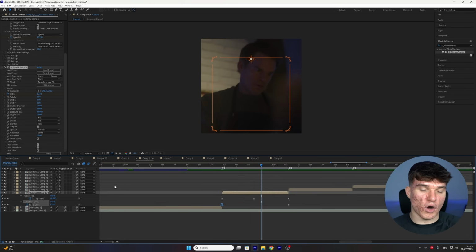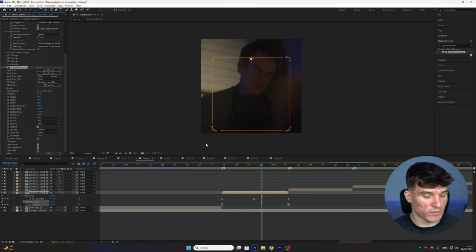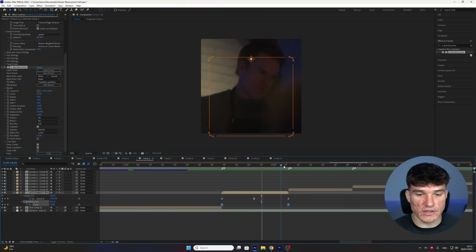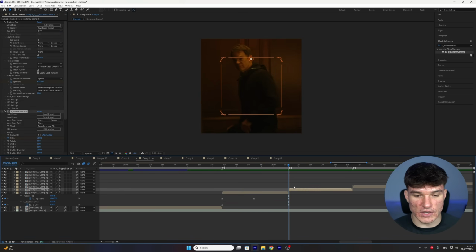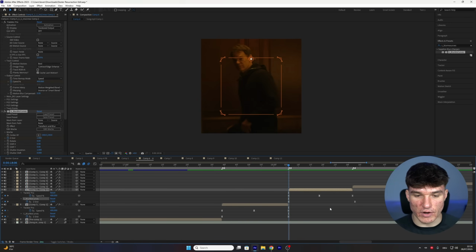And similar to before, we want to apply this effect to all of our clips. So we're going to select both the keyframes, left click onto our S_blur curves effect, press Ctrl and C, then move our time indicator to the beginning of the next clip and press Ctrl and V to paste them. Don't forget to double check if the keyframes actually line up, which you can see they don't. So I'm going to select them again, hold down my Alt key and drag them towards the left so they fit. Repeat this process for all of your clips.